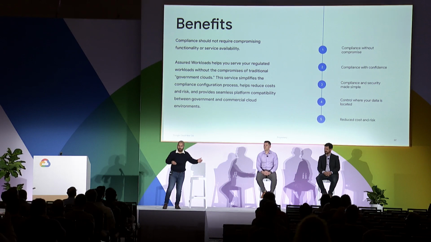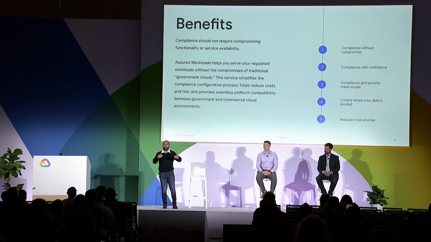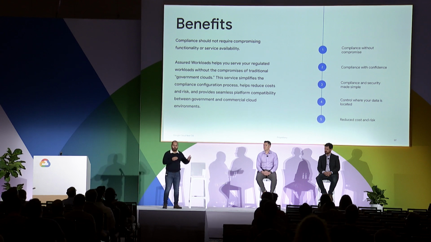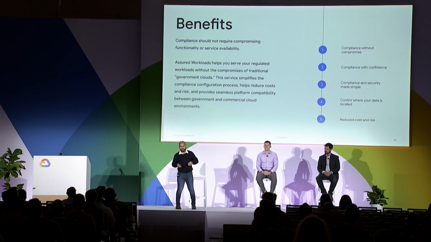As I mentioned, these are some of the benefits, right? So you're able to deploy your regulatory workloads without having to compromise. So there's no different APIs, no different accounts, no different organizations. The organization you currently have, any workloads you currently have, you're able to bring those into Assured Workloads or build new into Assured Workloads, and that meets the controls from the get-go, including a move analysis API that helps you move things into Assured Workloads for that matter.